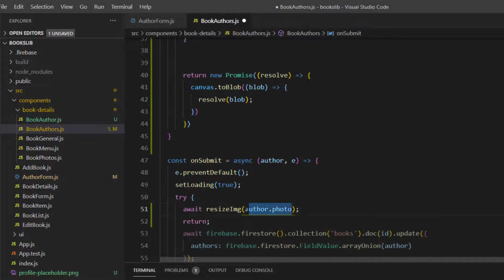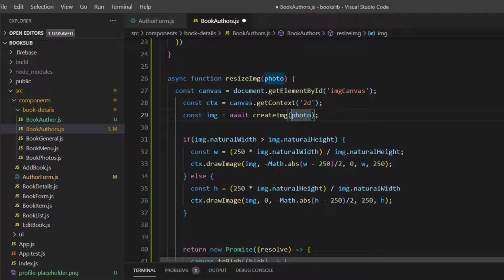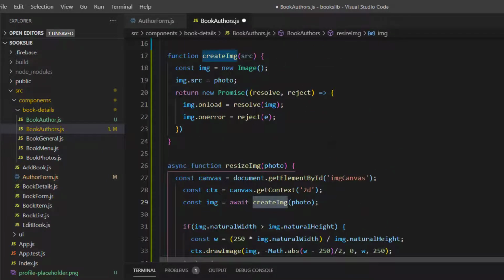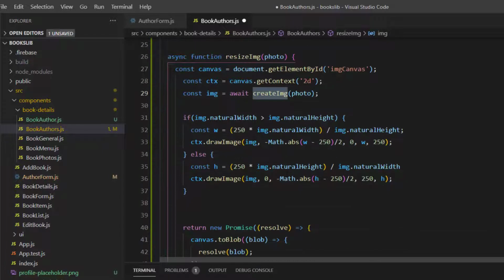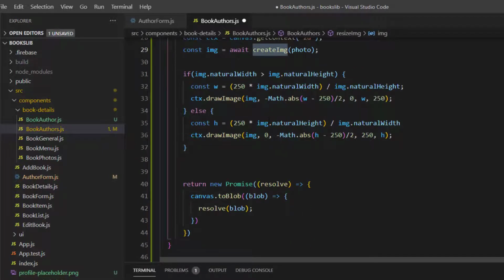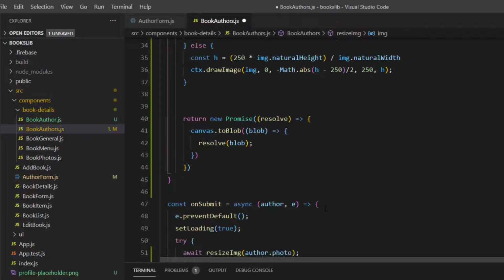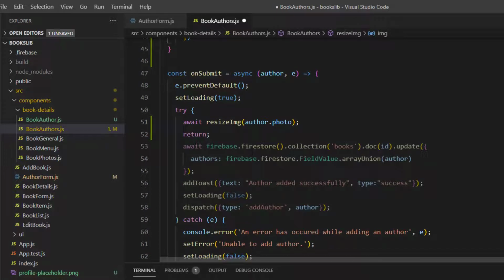As you remember, all of this process we are doing here is to resize the image. So to be able to save the image, we are using the canvas. Now canvas doesn't accept base64 format, but it accepts an HTML image. So that's why we have created a new image DOM object and assigned it the base64 as its source to draw it into the canvas. Now, after resizing the image as we need in the canvas, we are generating a blob from the canvas. This blob now can easily be saved to Firebase. Let's save it now to Firebase.